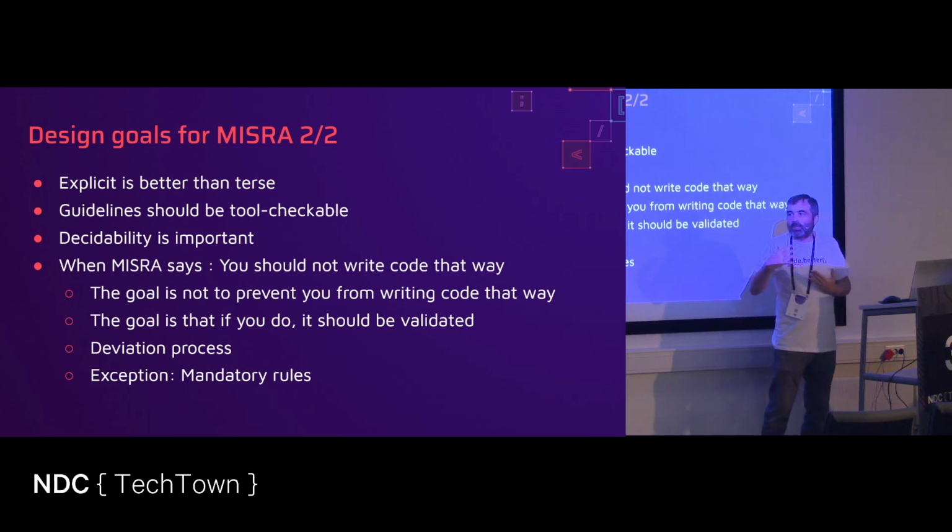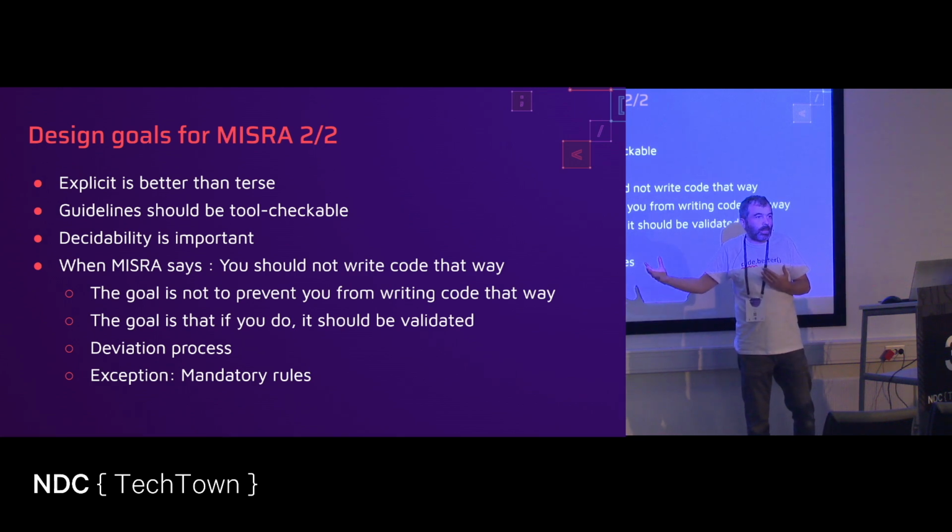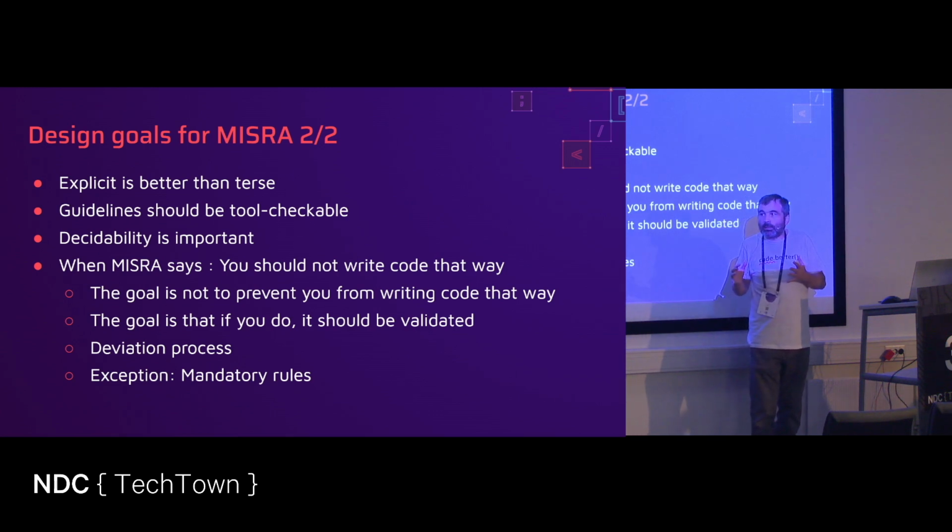And if you look, for example, at a set of guidelines like the C++ Core Guidelines, they are not designed to be tool checkable. They are designed to be human readable and human understandable, which is great, except that sometimes it's good to have a tool to help you. And especially when you are doing code review, it's good to have a tool that already detects everything locally, so that you can correct everything, so that when you go to the expensive stage of having a manual code review, you already removed all the small details that don't deserve to have manual code review.